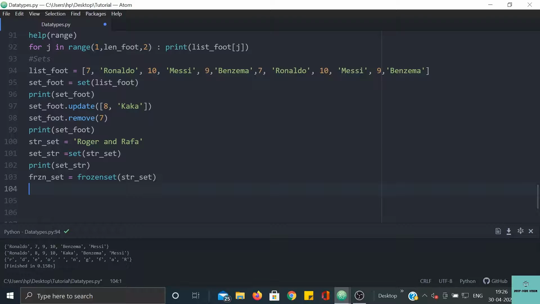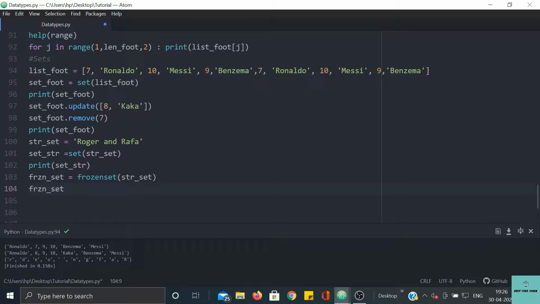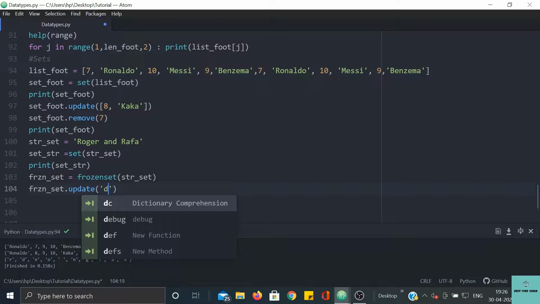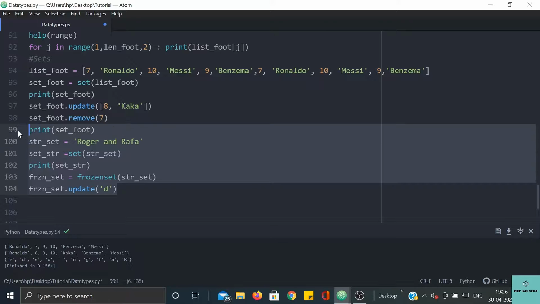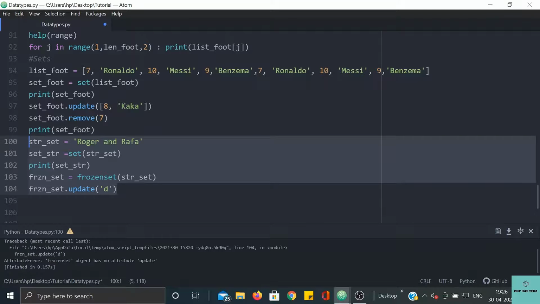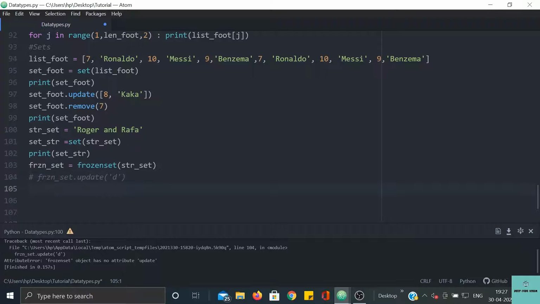So if I try to change, dot update, let's update e. Now if I run this, frozen set has no attribute update. Similarly you cannot remove, so that's immutable. Let me comment it. So that's how sets and frozen sets work.